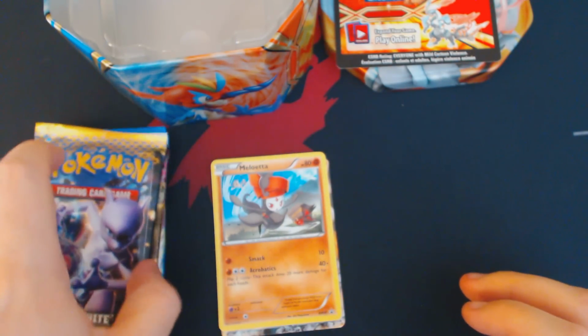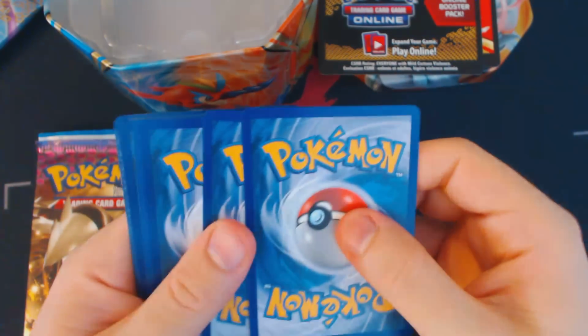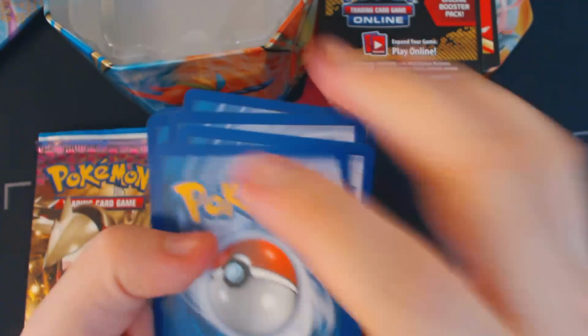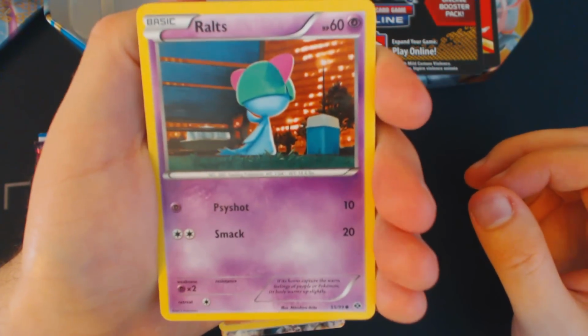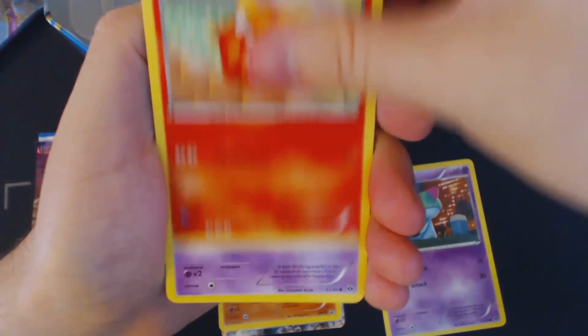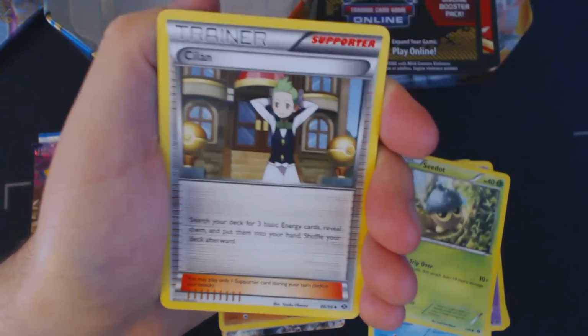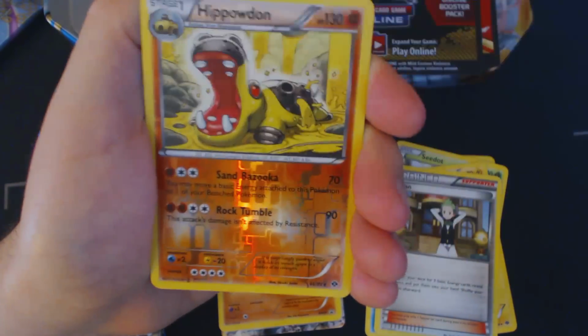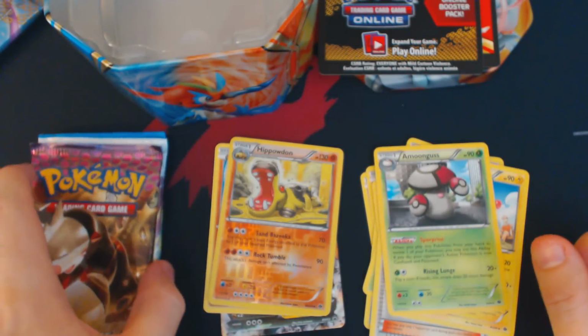So let's crack these guys open and see what we get. In every single one of these booster packs, you're going to see one of these Trading Card Game Online code cards. They open up, with the exception of one, any booster pack that you would like, except for Plasma Storm. We start off with Ralts, Darumaka, Elgyem, Panpour, Seedot, Emolga, Cilan, Raichu, Reverse Holo Hippowdon, and Amoonguss.